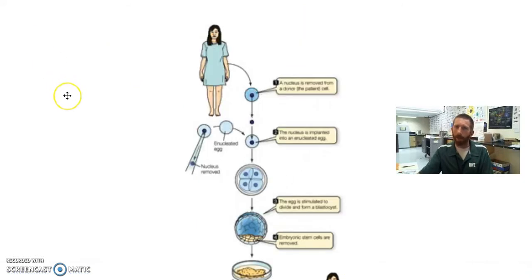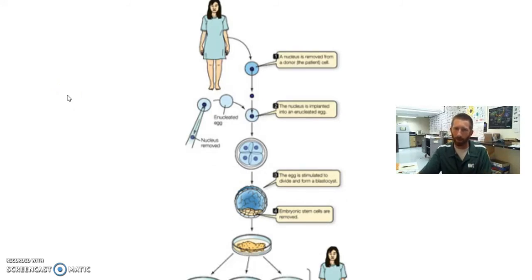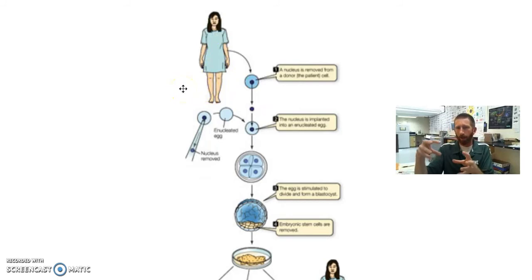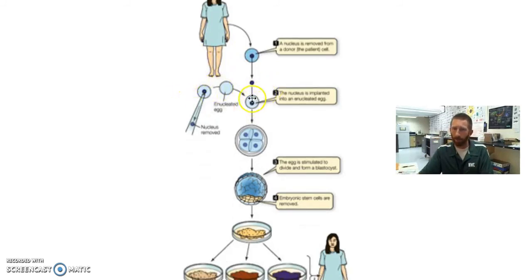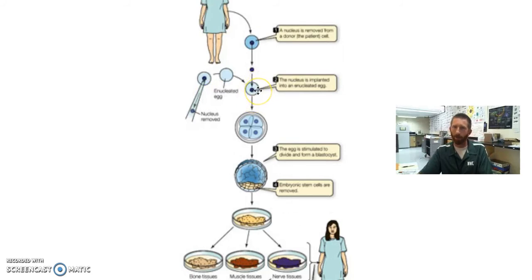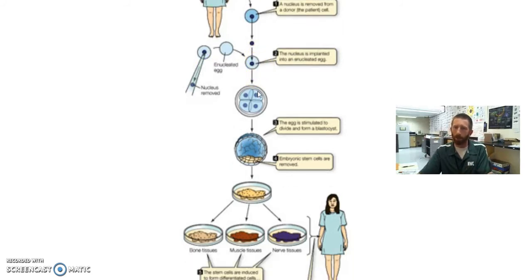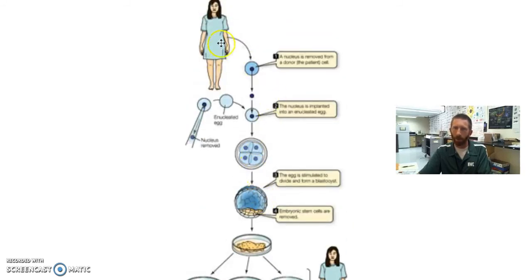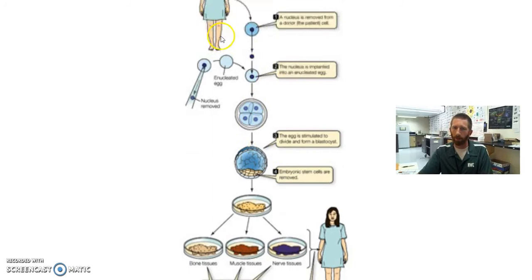However, here we have a process called therapeutic cloning. And to my knowledge, this is not in practice. This is just theoretical, okay? So what if we take a human egg out of a person, and then we take just a regular somatic cell right out of that same person. We do the same procedure, and so now all of a sudden we have a human diploid egg which could potentially develop into a full entire intact human being, which would be the same as this human being, right?